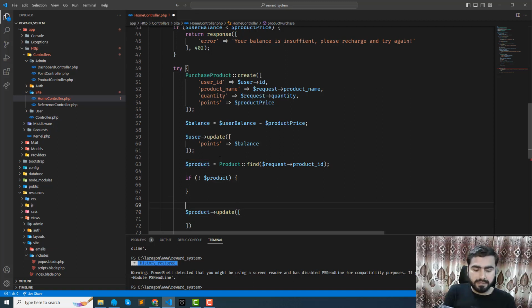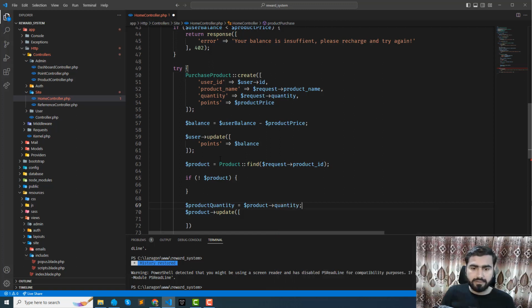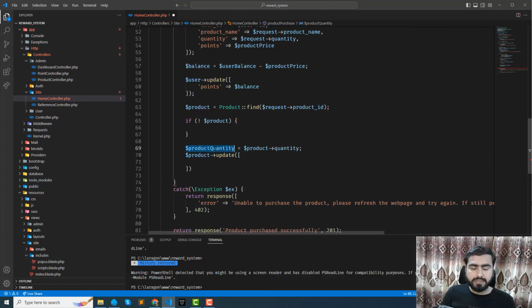We need to basically first check its existing quantity. Quantity equals, we have a product object, and here we can check its quantity, right? So we will get the quantity here, and now here I want to update the quantity, right?